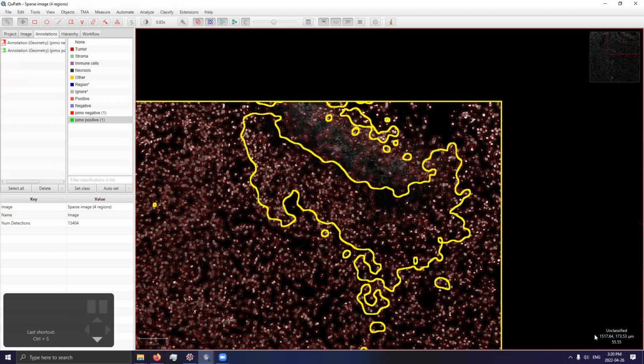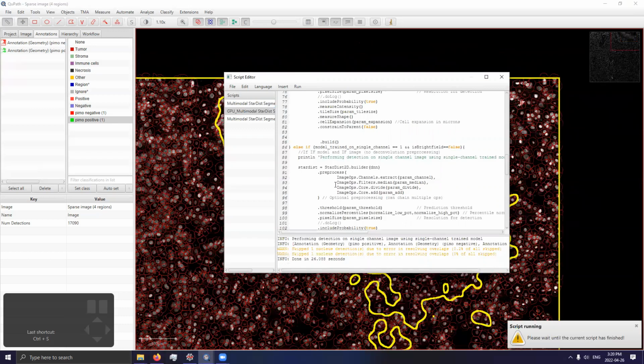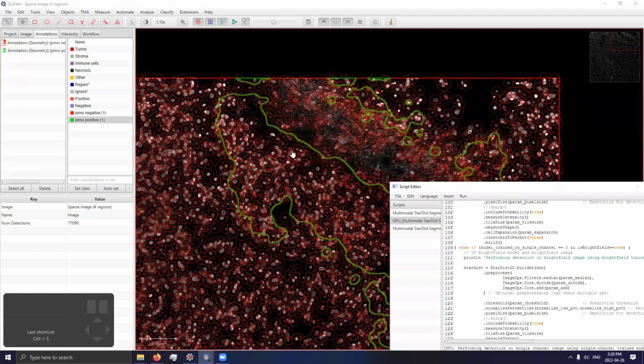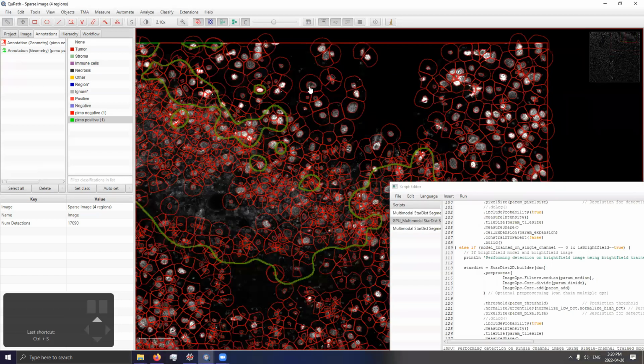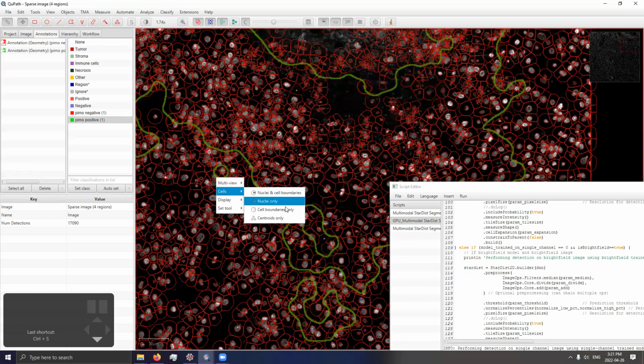Well, that is a bizarre situation. Okay. I believe it actually processes one region of interest at a time. Another thing to keep in mind is I've actually set the cell expansion radius to be a bit larger than expected or needed, but this is what we used in this current project.